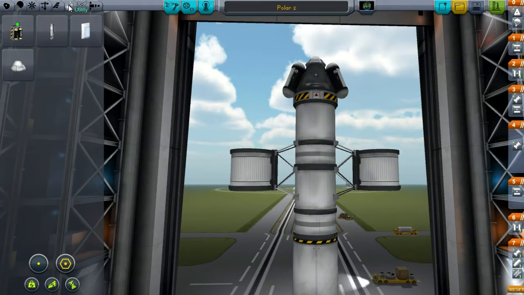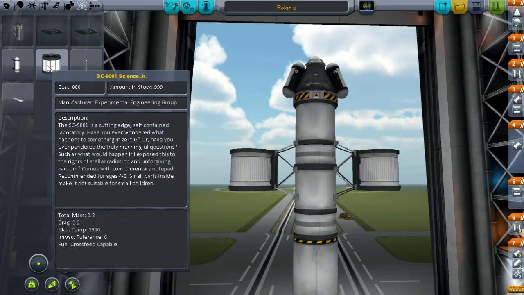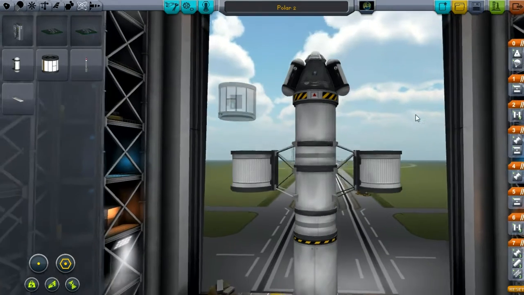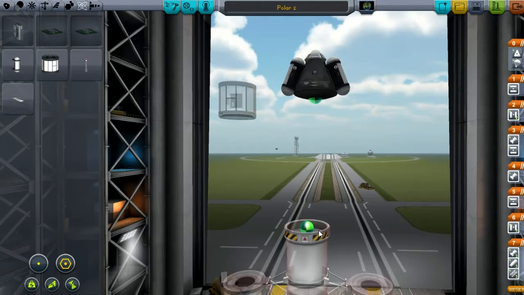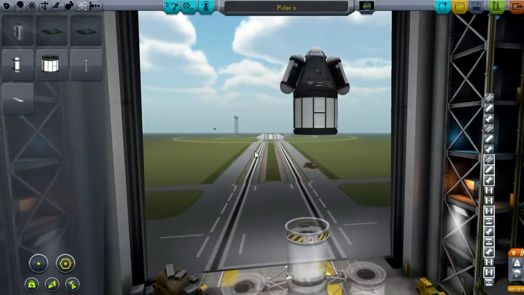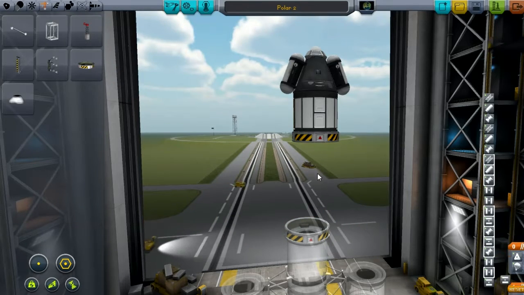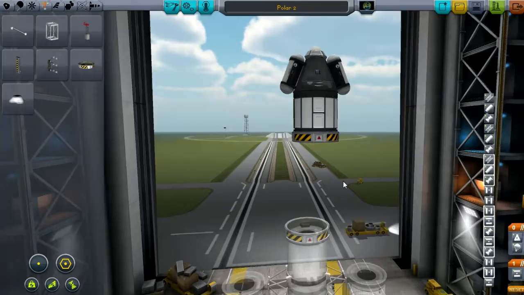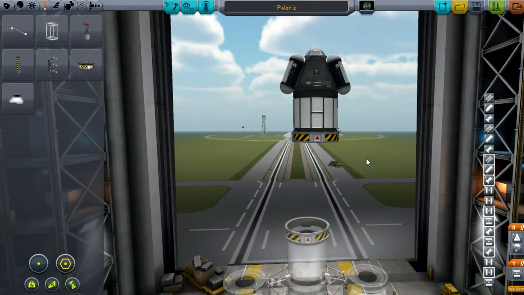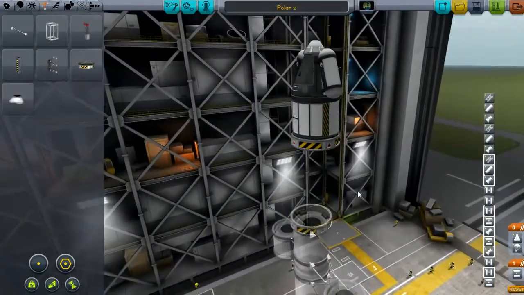Let's see, first up, okay, we got a science bay. We need to get that in on this thing, so let's just move this down and take the science bay and attach it here, and then put in another decoupler below it. That way the capsule and the science bay qualify as a single unit, and it shouldn't be too much for the parachute.